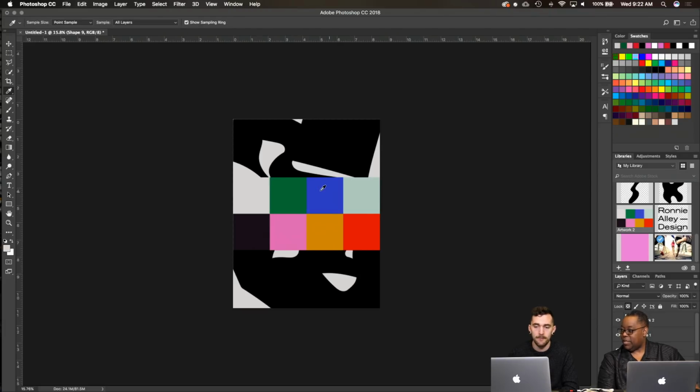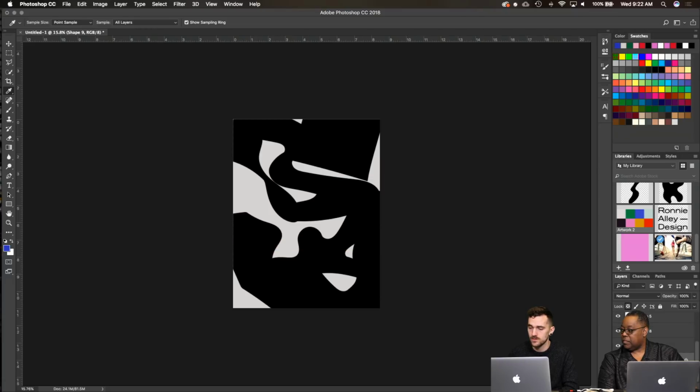All right, so you just rasterize the layers? Mm-hmm, yeah, because I'm going to change the colors of them now. So I use this lock transparency thing. It's one of my favorite things. Yep. The day that I learned how to use that was the day that my life changed.